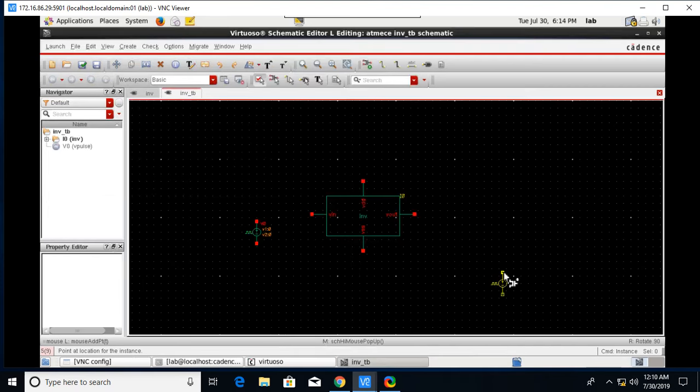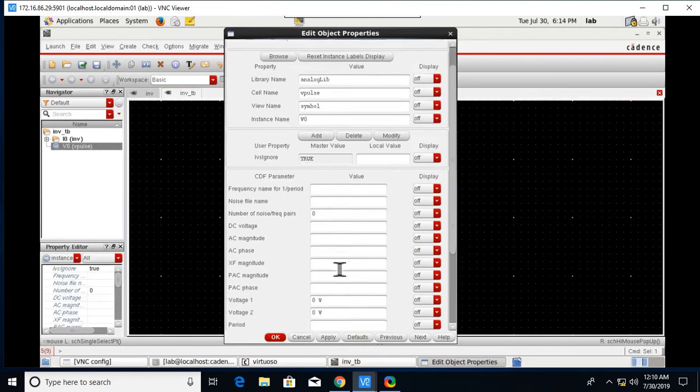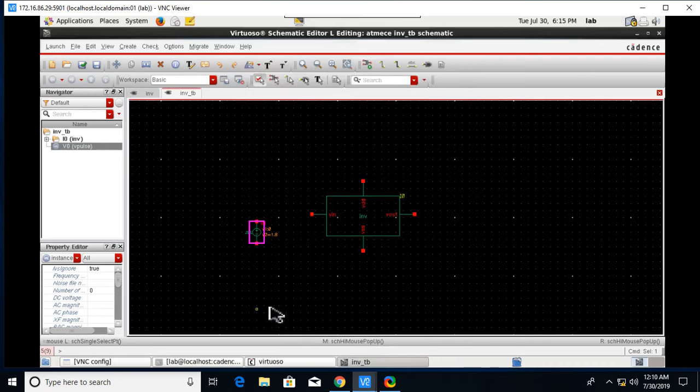Okay, place it here. So we need to change some parameters of this according to the given constraints. So v1 is equal to 0 and v2 is equal to 1.8, so it is our given constraint, and the period is equal to 20 nanoseconds, 1.8 volts, and 20 nano. Period is T on plus T off time. Okay, click OK. The parameters are changed, you can observe.